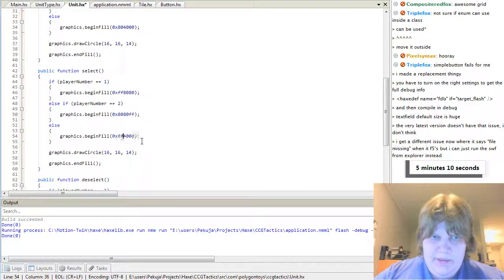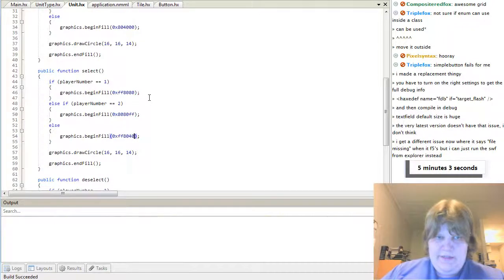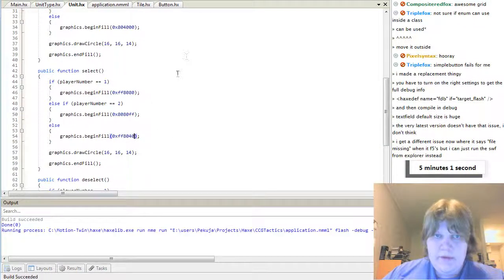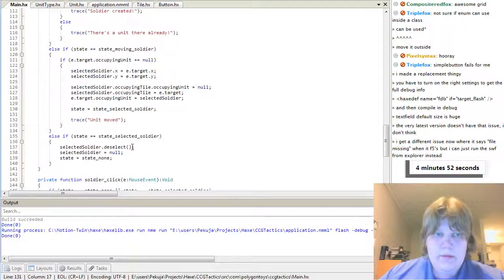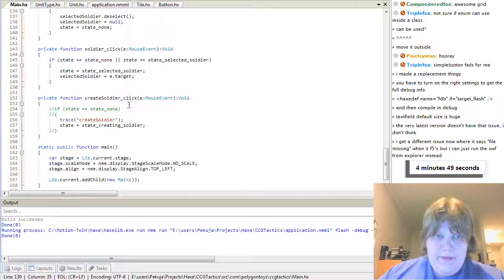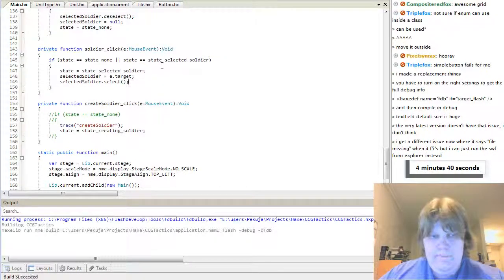Make the brown a little bit brighter here. Like that. Doesn't matter though. I don't have any units of other players here. Okay, so now if I create this... Oh, I forgot to actually do the selecting thing. So if you click on the soldier, selected soldier dot select. There we go. This should make him a little bit brighter when he's selected.